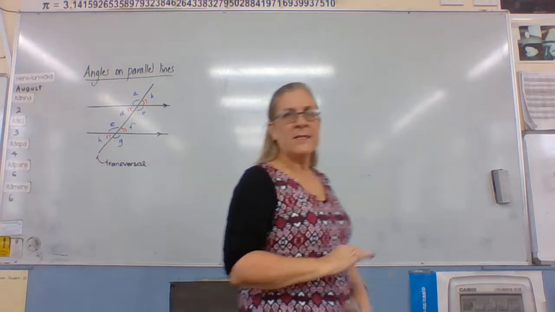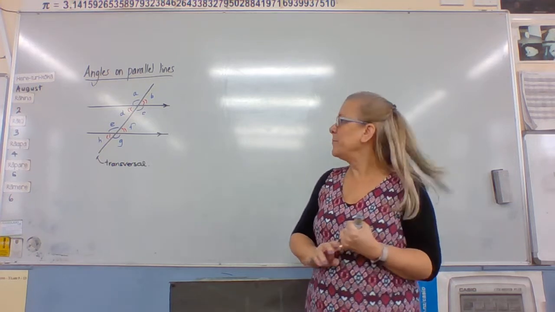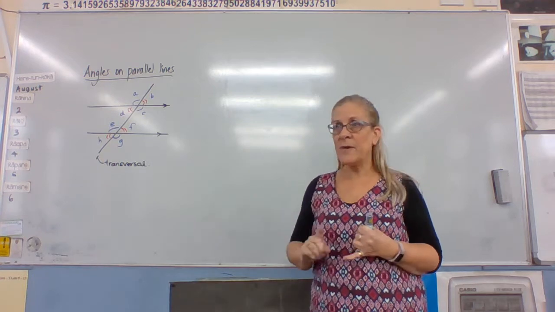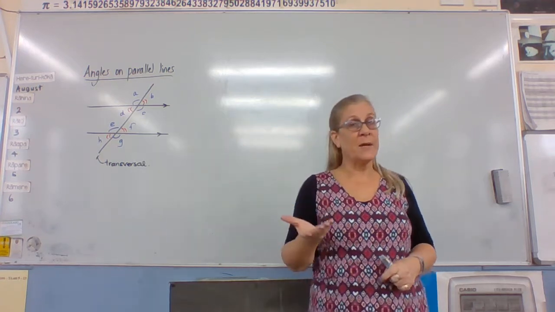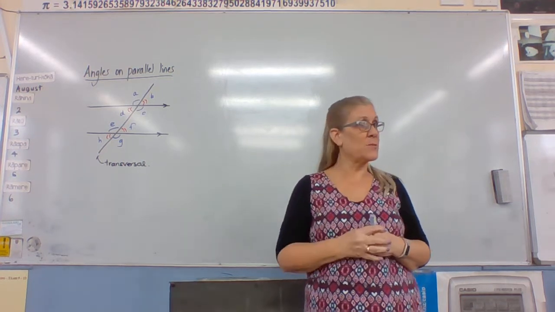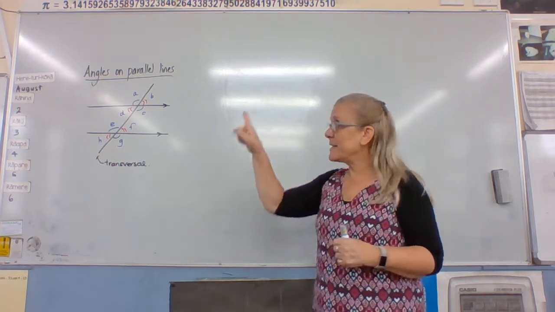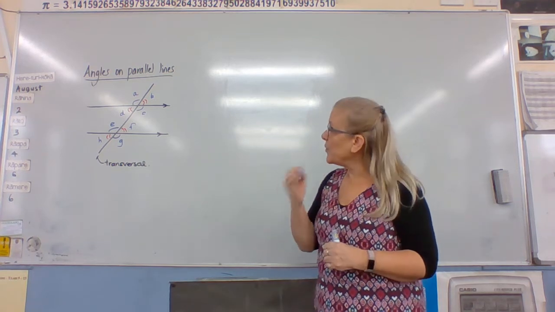So on my beautiful picture up there, I have got angles on a straight line, A and B, A and D, D and C, E and F, H, G, lots of them. Lots of angles on a straight line, what do they add up to? 180. Each pair of them adds up to 180. I've got angles at a point, A, B, C and D, what do they add up to? 360. I've got vertically opposite ones.